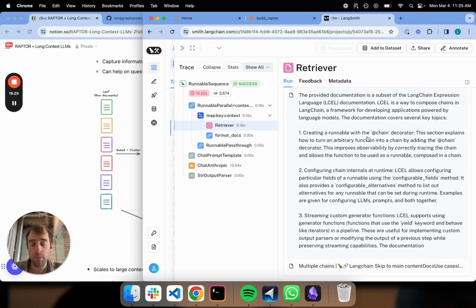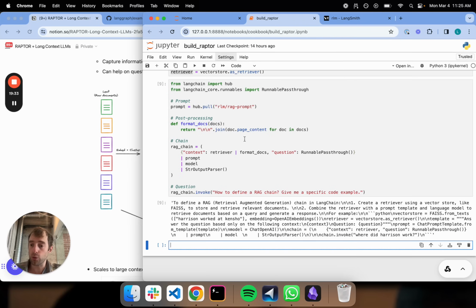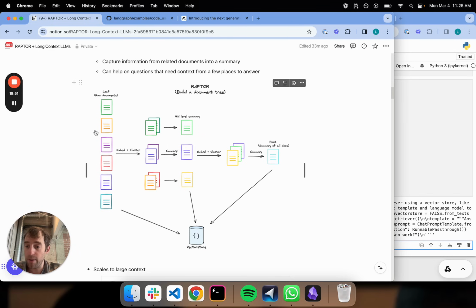So what's kind of cool about this is you can retrieve from a combination of your raw pages as well as these higher level summaries, which gives you some robustness and semantic coverage for different types of questions that require different resolutions of abstraction or detailed answer. Like a really detailed code question, you might retrieve directly from your raw pages, but a higher level question that integrates information from a bunch of pages, you might retrieve from these mid-level or even top-level summaries. So it's a cool approach.